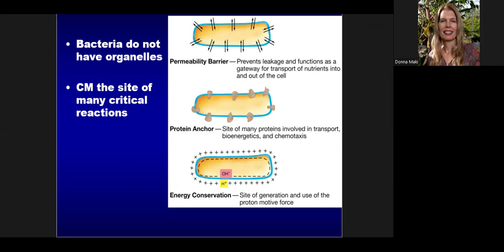So, okay, we already know from basic biology that the cell membrane is used as a barrier, but it's semi-permeable. It allows things to flow in and out. Great, that makes sense. It's also a place to put your proteins for transport and other things.